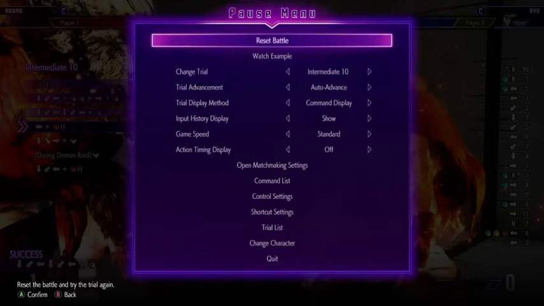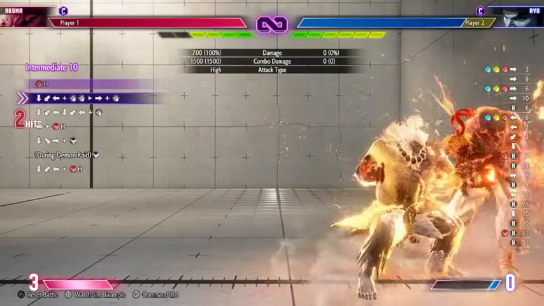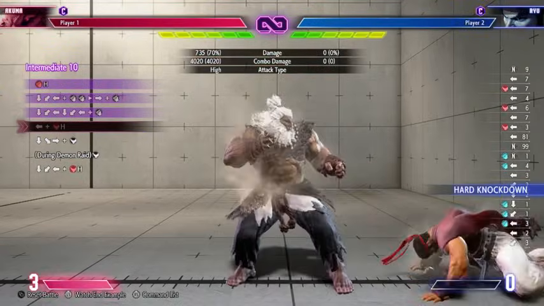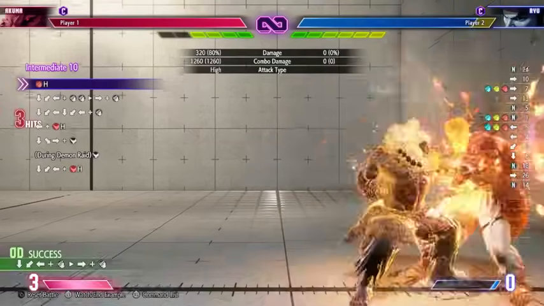Did I lose a hit? Hold on. That's 4 hits for the first hit of the super. The wrong move. Yeah, I lost the hit by canceling. Oh, I didn't get the wall splat. Only one wall splat per combo? Is that what's going on here? Alright, this requires further investigation.